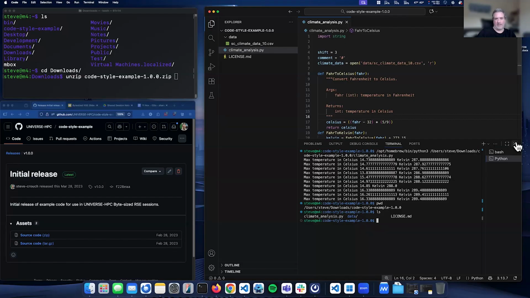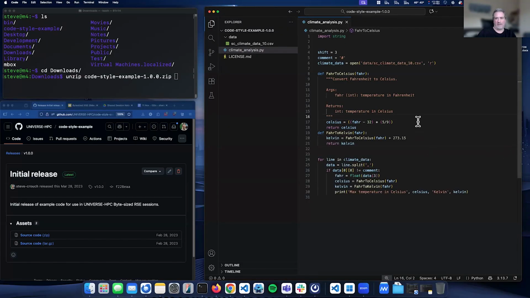So let's assume we have a problem by introducing a problem. In our climate analysis code, I'm just going to close this terminal output. Where it says if data 00 is not equal to comment, replace the word comment there with single quote, exclamation mark, close quote. Now what we're doing there is effectively changing what we specify as a comment to be an exclamation mark. The code as it usually runs looks to see if there's a hash symbol at the start of the line. If there is, it ignores it because it thinks it's a comment. We've changed that to be an exclamation mark. Now, perhaps we might assume one of our colleagues has erroneously made this change, but we haven't spotted it yet.